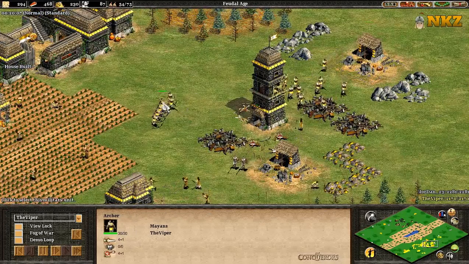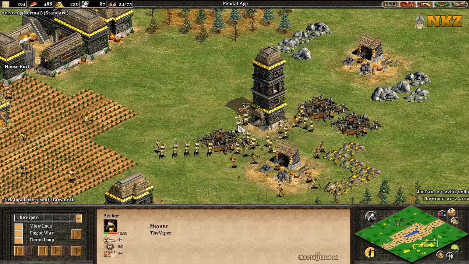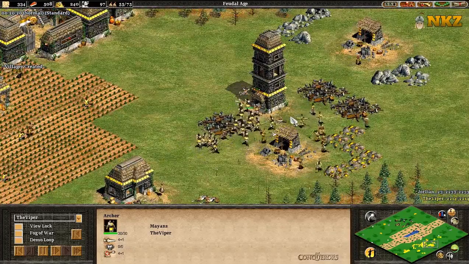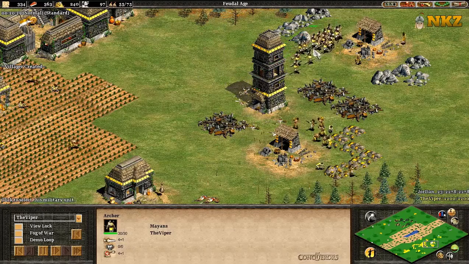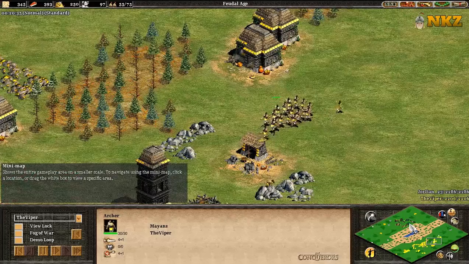But obviously, Viper, players of Mayans, you do want to get out of the castle anyway, because you do want to get those plumed archers, which are just so nice for the Mayans. But Viper with a pretty huge feudal army right here. Viper looking okay, it seems.